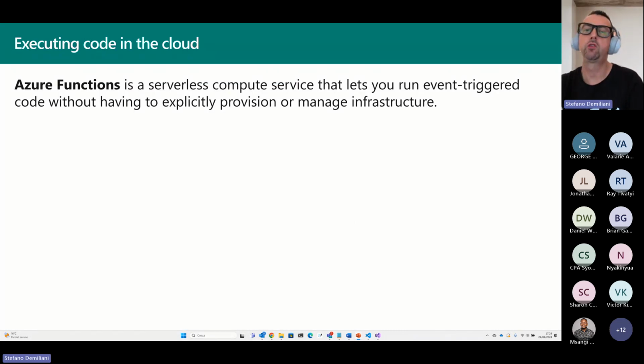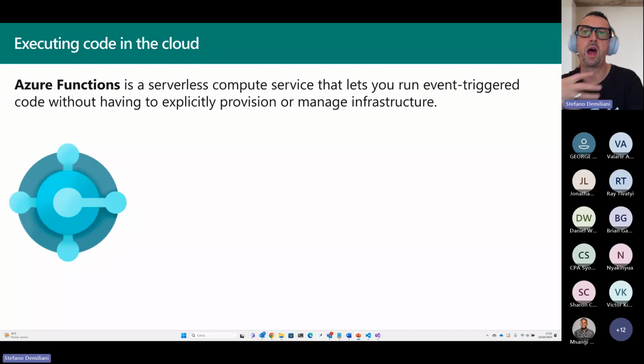The second Azure service that I want to start mentioning, because I think it's one of the most important Azure services to use in Business Central projects, is Azure Functions. Azure Function is a serverless compute service that permits you to run code in the cloud without provisioning or managing infrastructure. So you simply deploy code into the Azure cloud. You have an endpoint, and you call this code that runs in the cloud, and you can call it from everywhere.